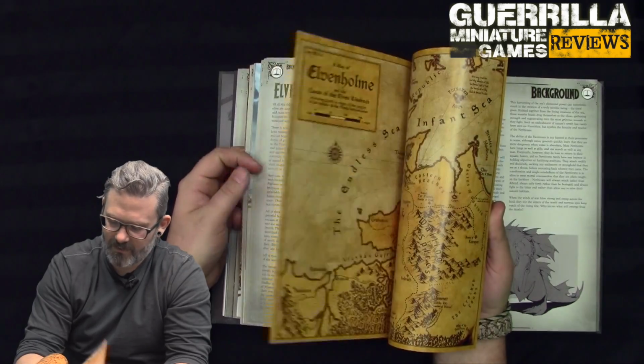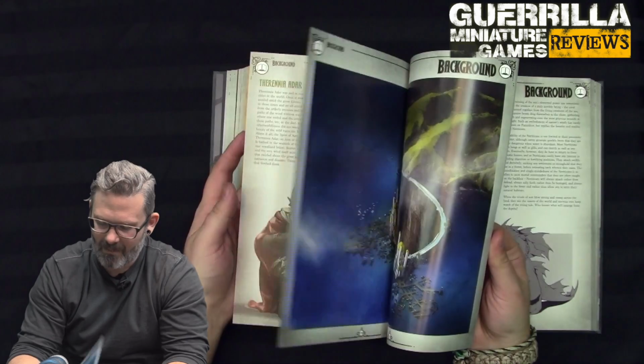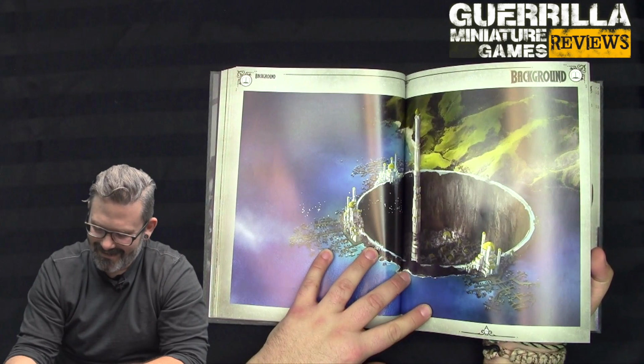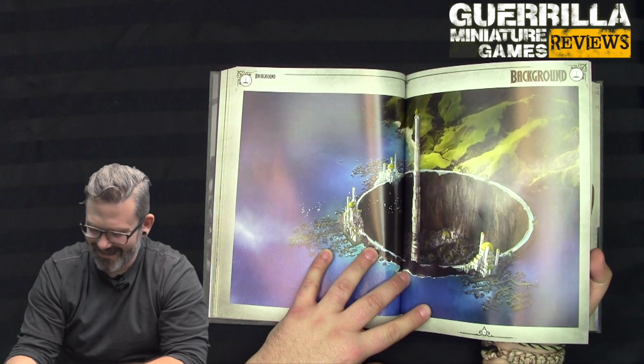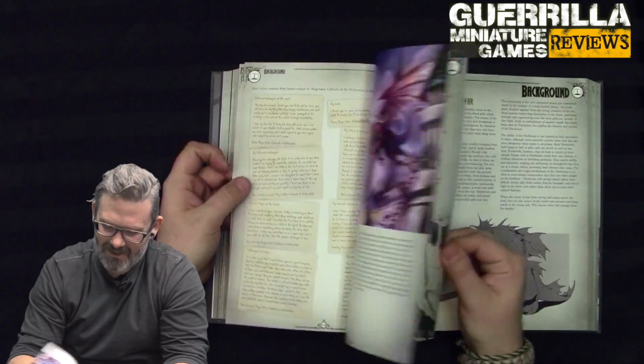Great art, full color. I think the maps are my favorite part. Every race gets their own map of basically the region they live in. How cool is that? They've dug a pit in the ocean and just dammed it off. That is so cool. All the different elves.